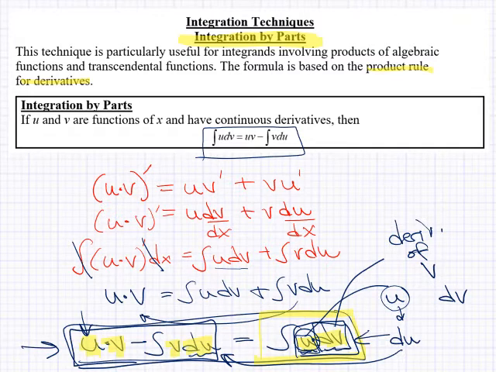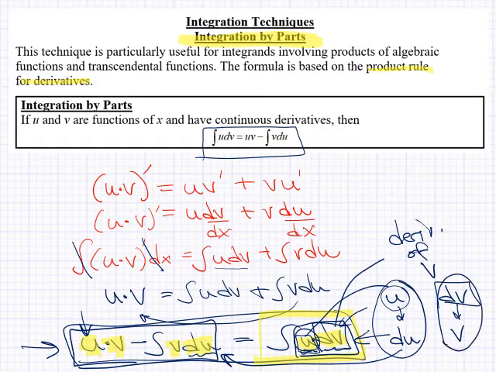And then we need v. Well, we have dv from the original integral. We just identify it out of the original integral. Well, how would we find v? Remember, dv is the derivative of v. So if you have the derivative and you want to go and find v itself, you would have to integrate. So we differentiate here, we integrate here, and we get these four components: u, dv, du, and v.